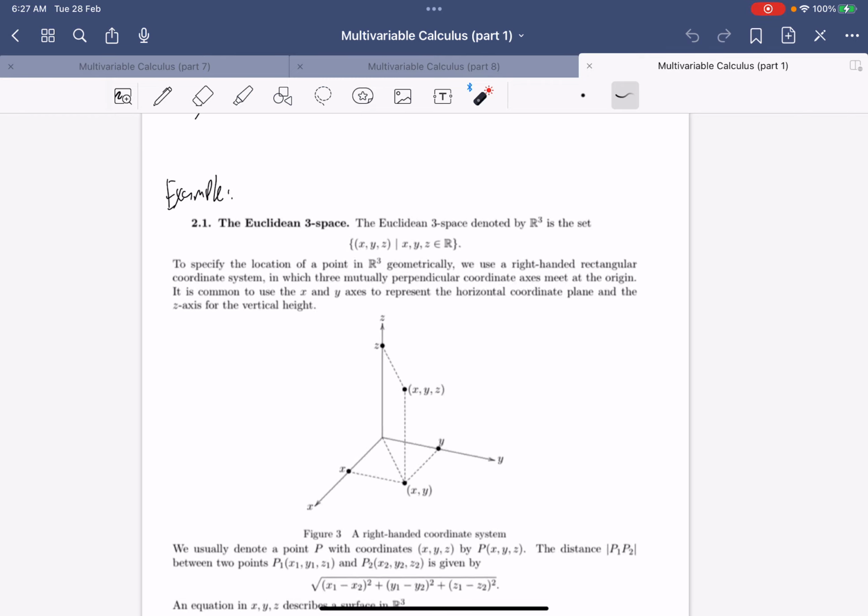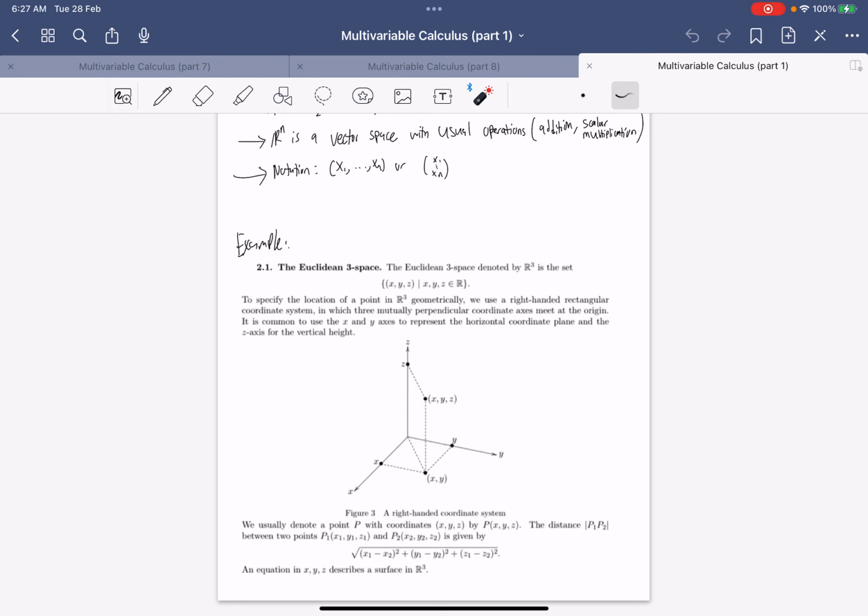A classic example, and one that we'll always be using throughout the whole series, is Euclidean 3-dimensional space. The reason for this is it's a generalization from the 2D space. You can have more parameters and it is something that you can draw out, so it makes visualization easier. Once you understand 3D and how it extends from 2D, you are able to extend it further, and R^n is quite simple from there. So really, 3D is what we want to understand.